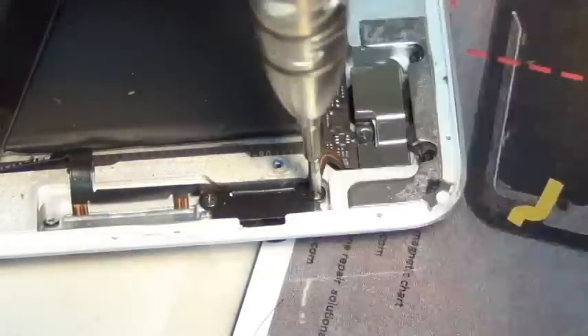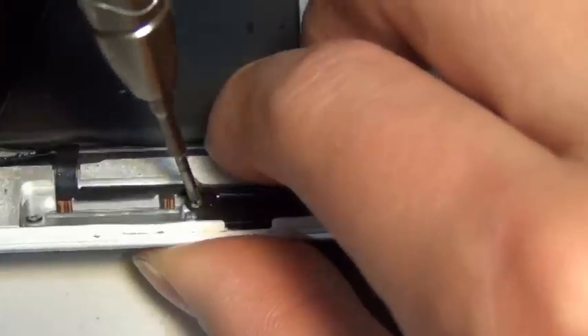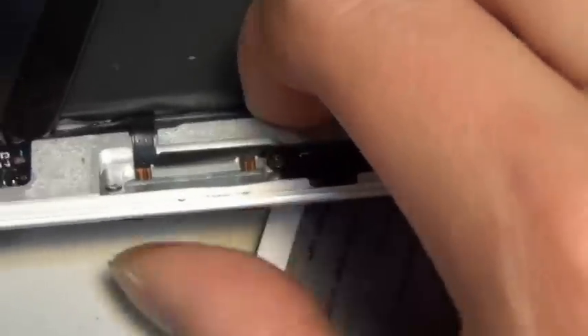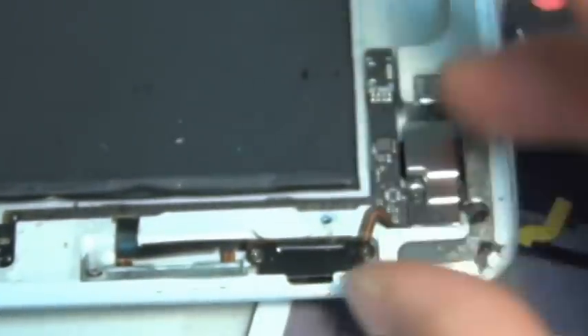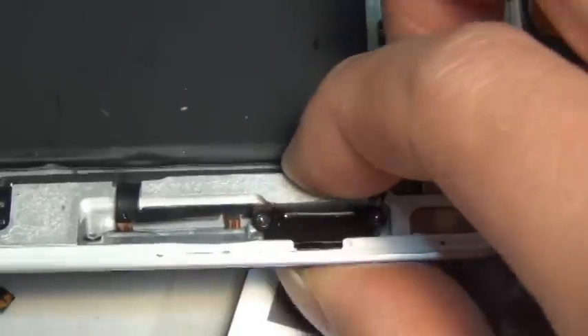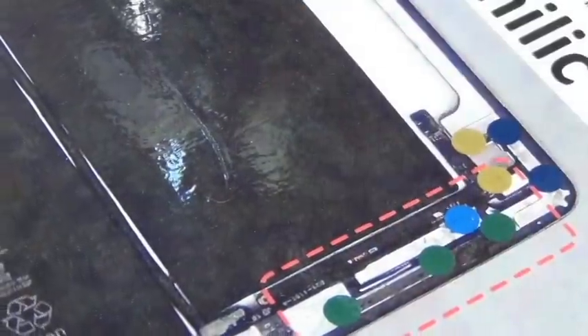I can kind of see how this repair can be difficult. I guess there are certain tricks you can run into problems with — for example the FPC cable connector that you might not know is there, the orientation of the power button, and finally the placement of the volume button, and the fact that all these screws are different sizes. Especially for the volume button, the three screws need to be loose when you tighten them — you don't want to tighten too tight, which is our natural intuition, and that's not a good thing for those three screws.